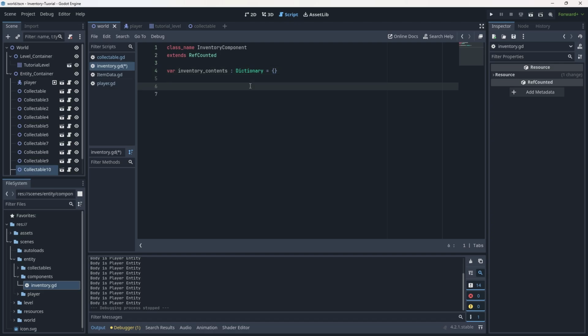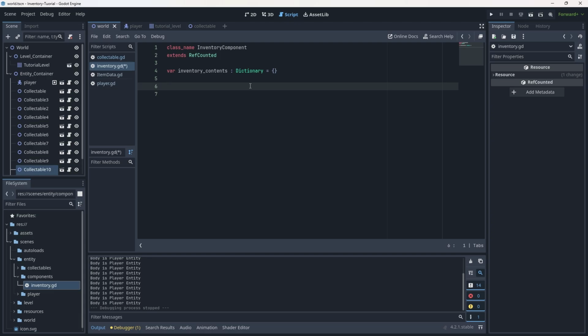Well, what is a dictionary? A dictionary is a key value pair. So we're going to need a key and a value. To add a stackable inventory, the key is going to be the item, basically the item instantiated reference, the reference to the actual item itself, and then the value will just be how many there are in the inventory. Now, there are a few different ways of doing this. There are better ways of doing this. This is just kind of what I came up with in my spare time because it was fun.